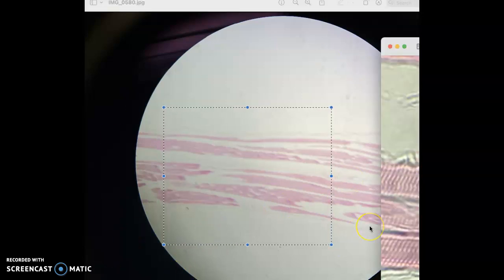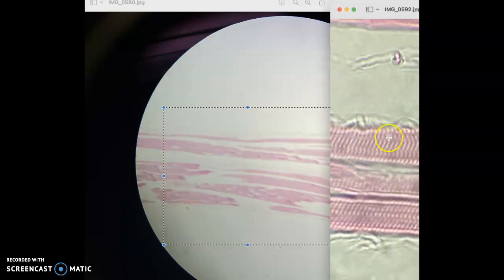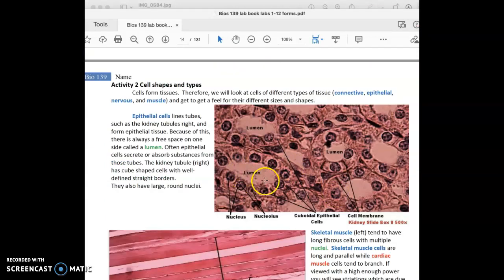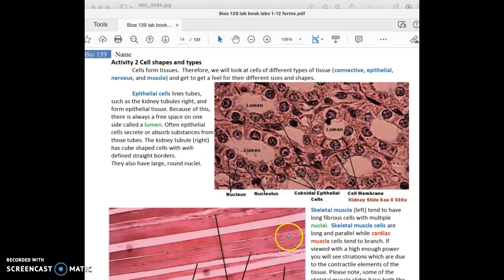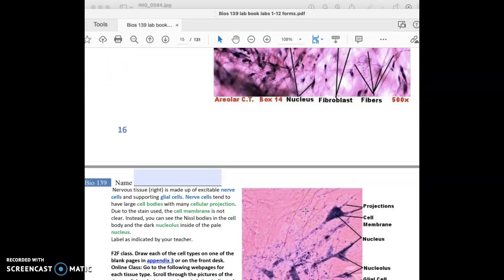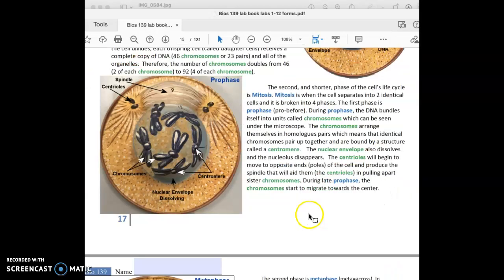But I want to say one more thing about the skeletal muscle, is that it should look like this. See how they're longitudinal? It says longitudinal section, not cross section. Several of you gave me the cross section. So basically, your picture should be matching the lab book. So see lumen here. This is photoshopped. Also, I took the time to make sure it was in focus. Same thing, I made sure it was in focus. So that is your first attempt.